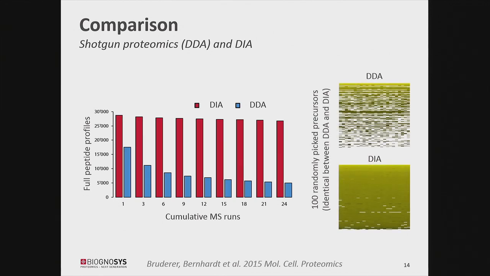And if we just randomly sample 100 precursors, so there's no bias, we just took 100 precursors that were identified, and we look at the DDA data and at the DIA data, this is how the raw data looks. One has to say we didn't use MS1 alignment for this publication because we didn't want to use it neither for shotgun nor for DIA, but we did the experiment ourselves. It improved the shotgun results a little bit, but not dramatically, so it didn't change the message of the whole analysis. And you could also do alignment for DIA actually, which we didn't want to do for this publication because it would have blurred the message of the publication.